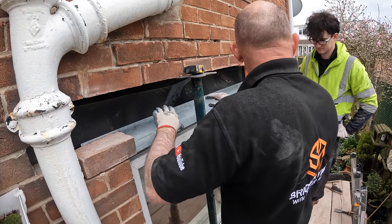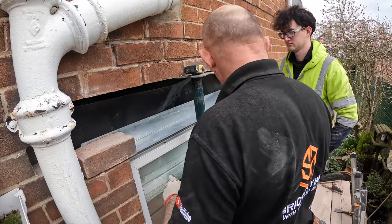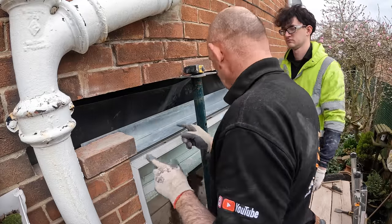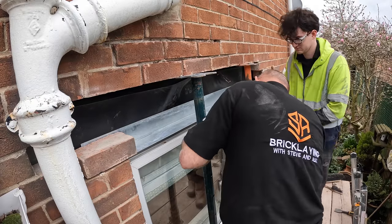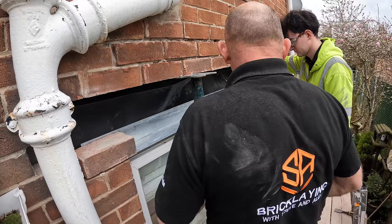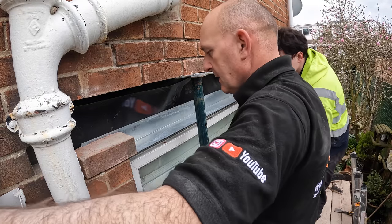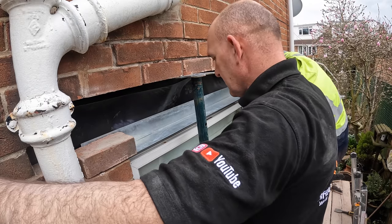That just allows for a little bit of mortar movement, and what you should do really is measure from there to there, so your lintel is parallel. Sometimes your lintel doesn't run straight. So we've got to make that gap up. So we need a 50mm strip, done with a bit of wood, really, for the strip to sit attached to.